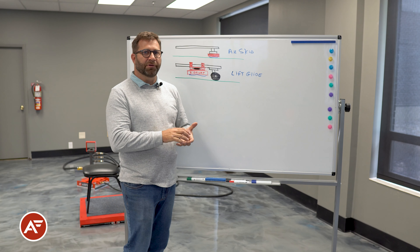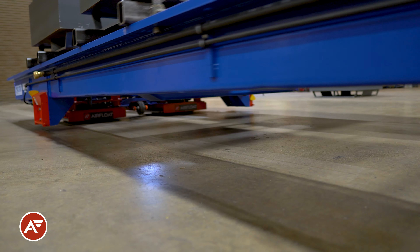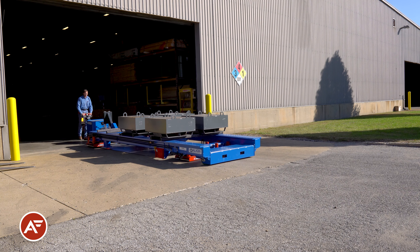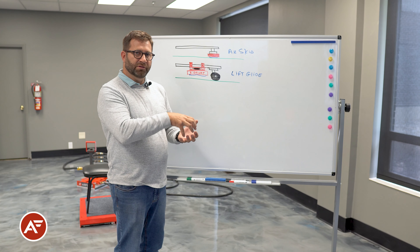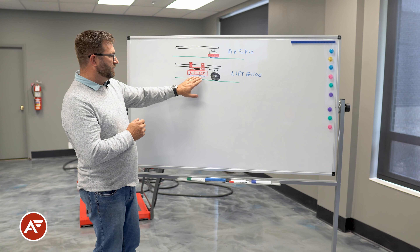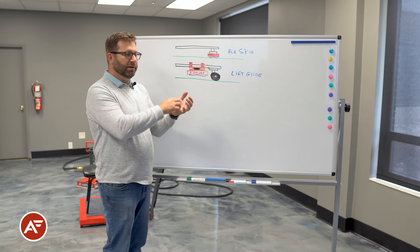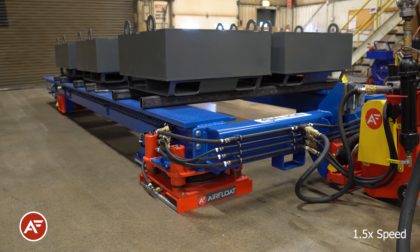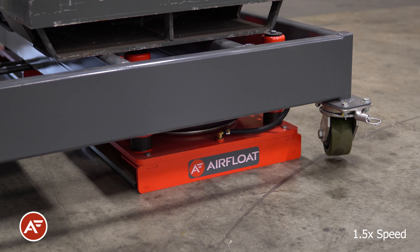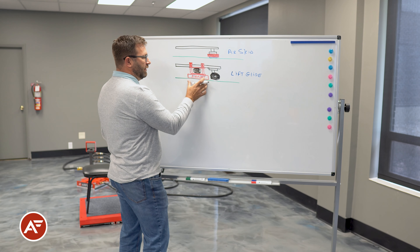Sometimes people like to be able to move around on wheels when the unit doesn't have a heavy load on it — just moving custom tooling or fixtures by hand without an airline connection, or pulling it outside in adverse conditions where air casters cannot be used. When you introduce the load and want to transition from wheels to air caster technology, we've invented a device called the lift glide. In the non-operational state, the load sits on wheels and the lift glide is spring-retracted up off the ground. When activated, the air spring in the middle inflates and actuates to the ground, pushing down so the wheel begins to leave the ground and retract.